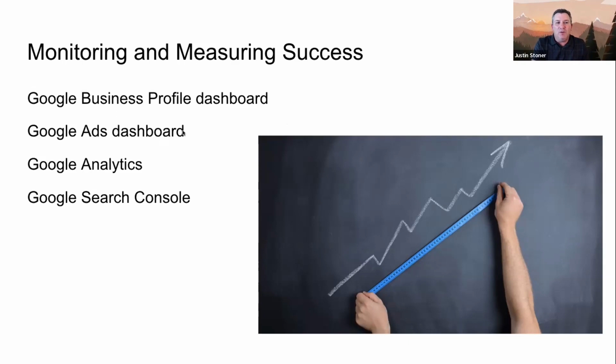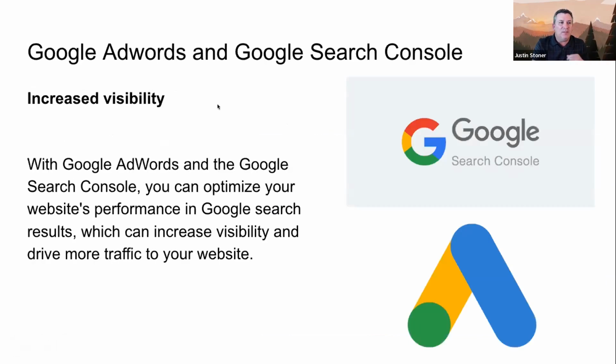And then beyond that, you're going to monitor your ads with the Google Ads dashboard, and then Google Analytics. Google Analytics will look at your website. Google Search Console kind of looks at your audience. So let's just click over here and see. So Google AdWords and Google Search Console, these are things that are going to look at how visible you are. Are you showing up in search? Are your AdWords relevant to what you want people to know about you, the services and products that you provide? And it will make suggestions on ways to increase visibility or drive even more traffic to your website.